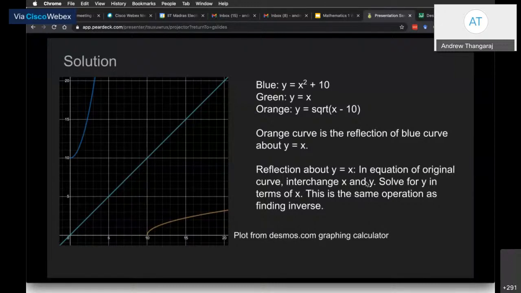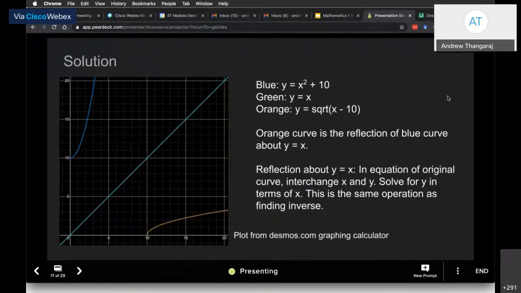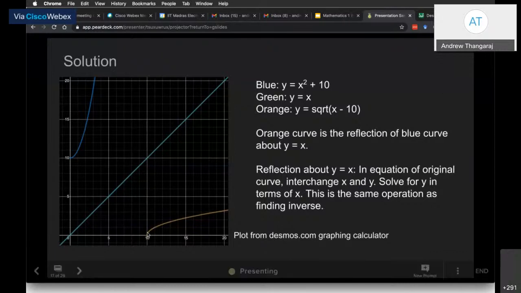What will be the equation of the complete graph square root of x minus 10? Equation as in square root of x minus 10 is the equation, right? And it will keep going on and on and on the right hand side. Below 10, it's not defined, right? It's only defined for above 10.